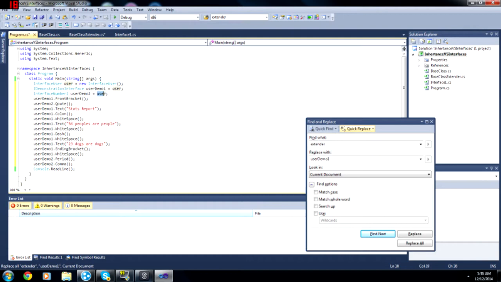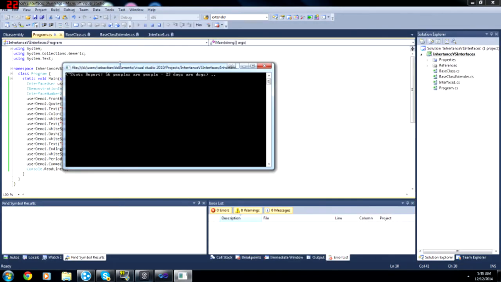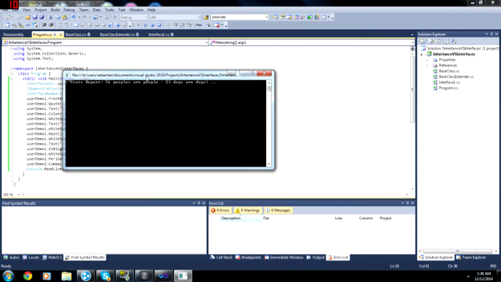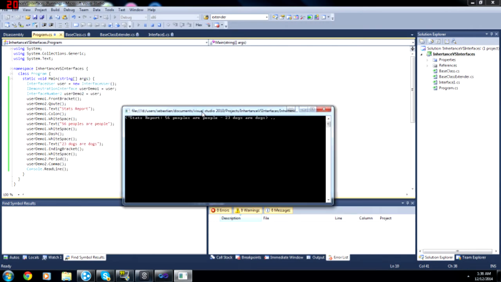So InterfaceUser is able to seamlessly be set to other types without any sort of casting. And if we compile our code, you can see that our code does work here.